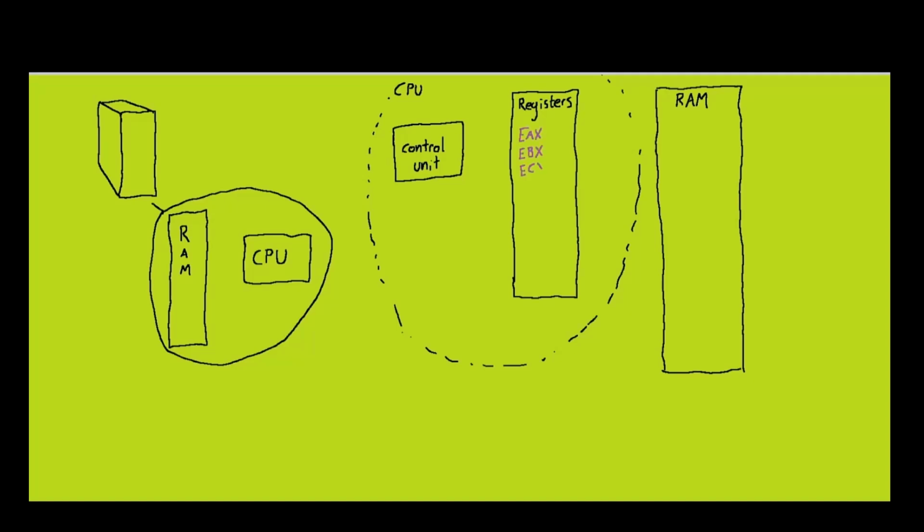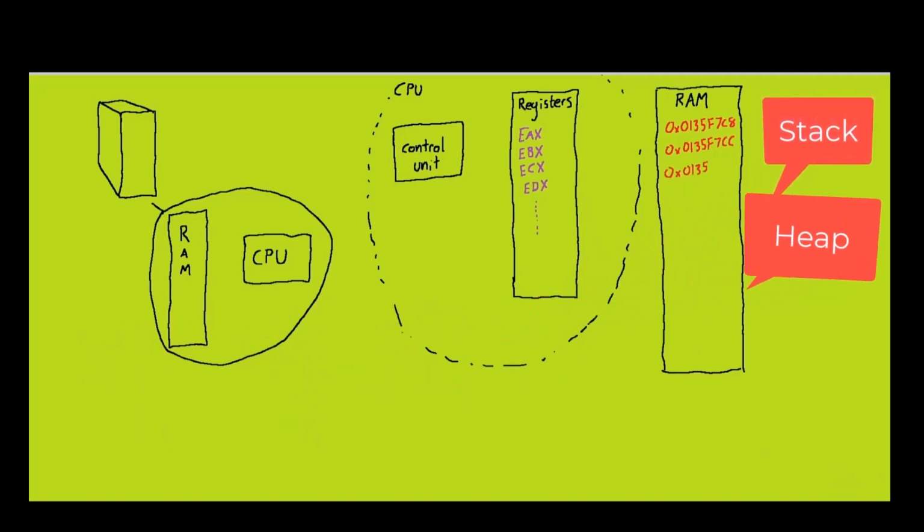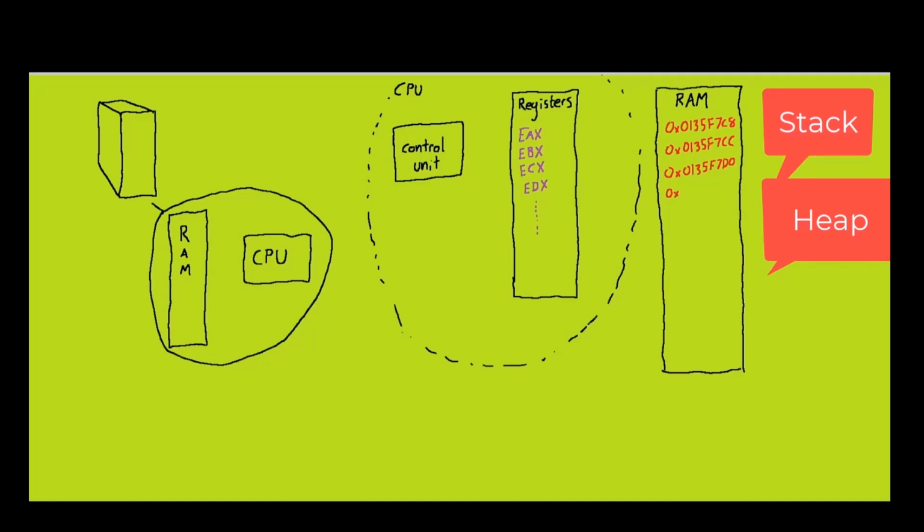Now, a point of confusion for me was knowing how the hardware was set up and then hearing explanations speak about stack and heap memory. There is nothing physical about stack and heap. Stack and heap actually refer to ways of accessing memory rather than types of memory. The rules are enforced by the operating system and to some degree by the control unit.